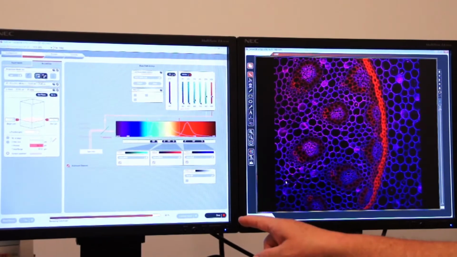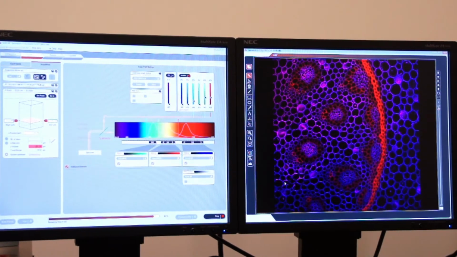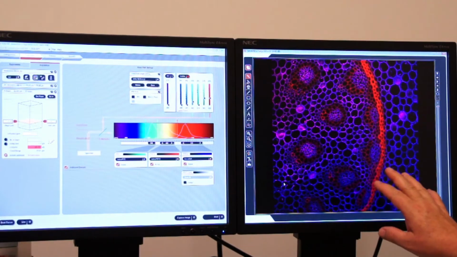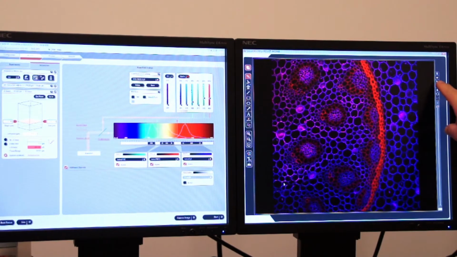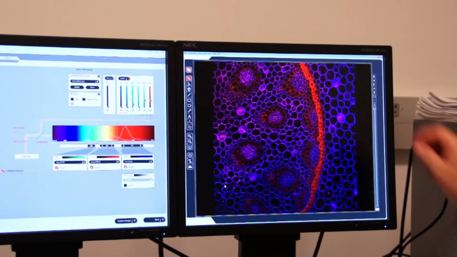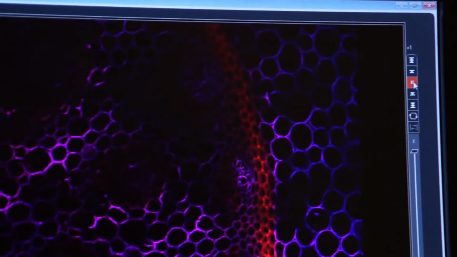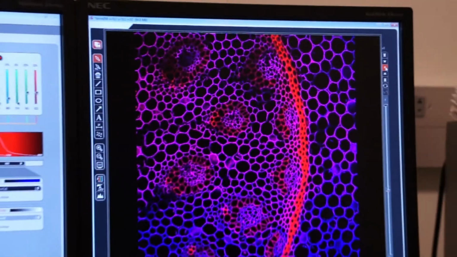So the system is almost done. It's at 93%. When it finishes, I'll have a movie over here on the right-hand side that I can then play. The system returns a whole set of icons here, which are for playing the movie that we've made. I can press play, and we can watch the image go through the Z-stack in real time.